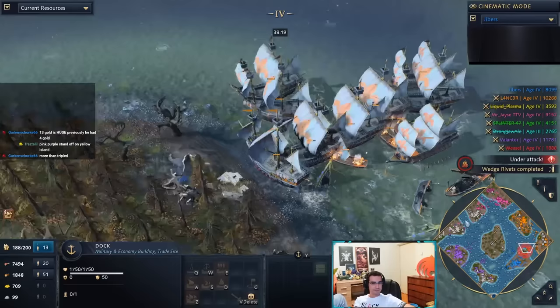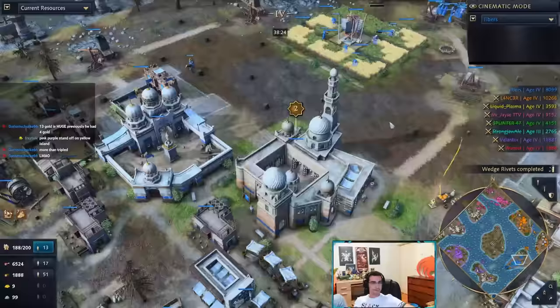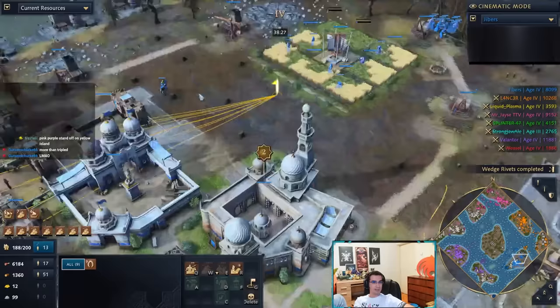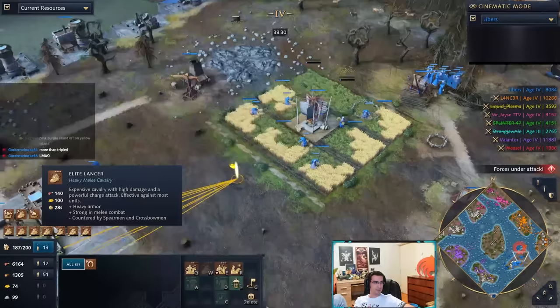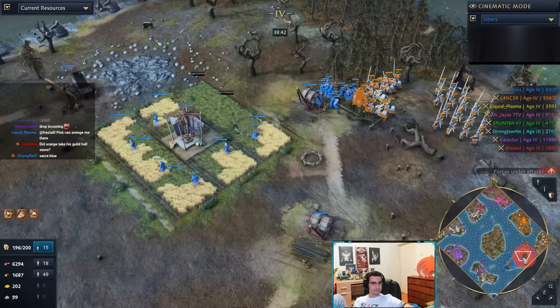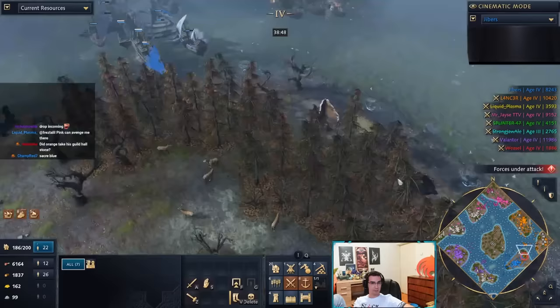And here we go. He does not know. He's making knights. Because I think he just saw the transport ships, but... Oh, they are elite lancers, actually. Like, he should have gone for camels. Camel riders, brother. Oh, la la. And now this is a pretty rough one.